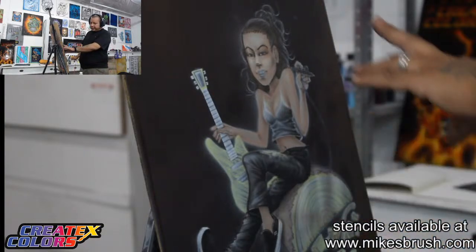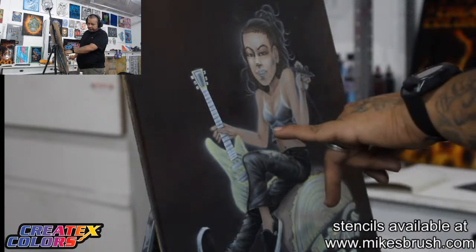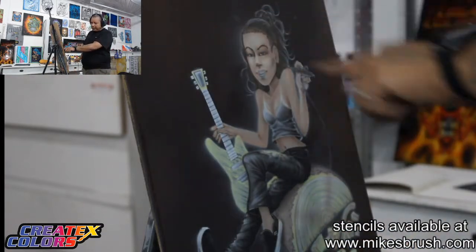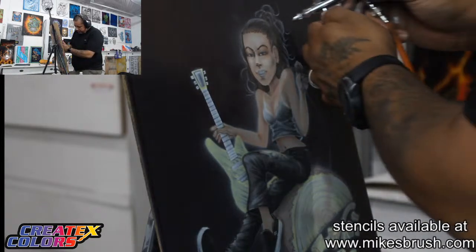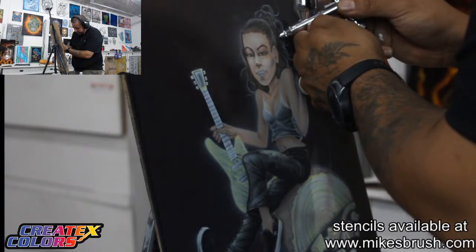So I'm probably going to get it all in there, except her tattoos and some of the finer details. I'll leave those for myself, probably off stream tomorrow or something. But I am going to do the whole background that I have planned. So we're almost at the point where we're done with the majority of the picture, so all I'm going to have to worry about is getting some of the finer details in there.